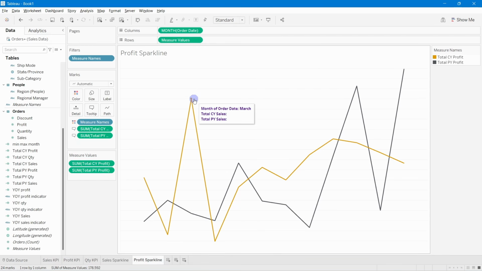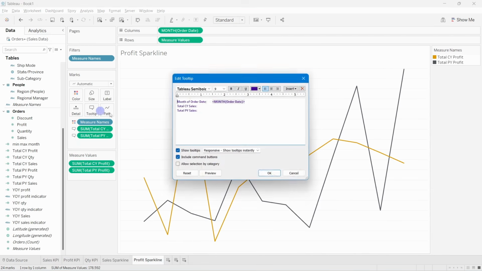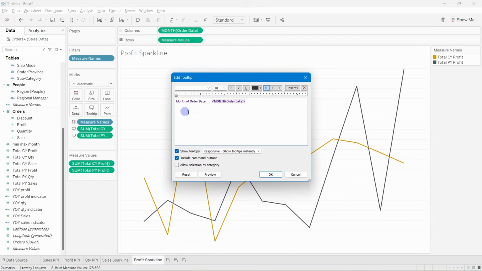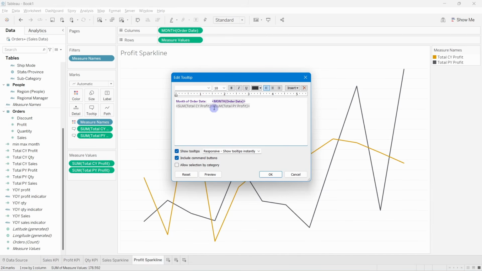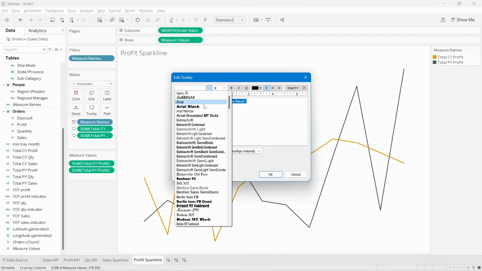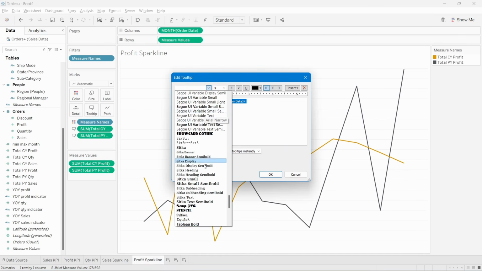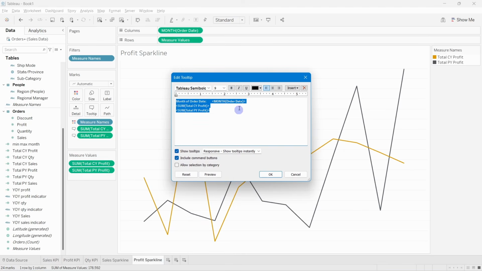Okay, so now in the tooltip we have to remove it from here and add it here, total current year profit and total previous year profit, right? And we will make it 9, Tableau semibold, and we want the color as this.